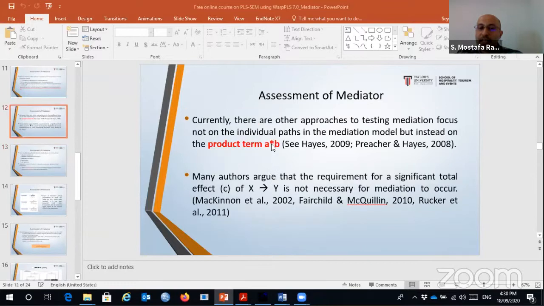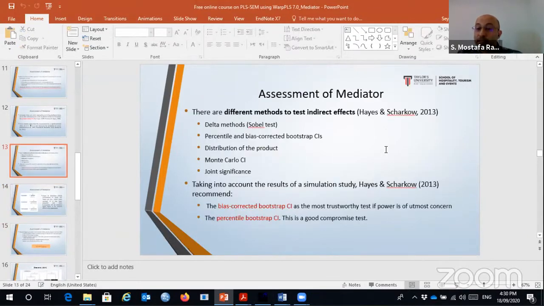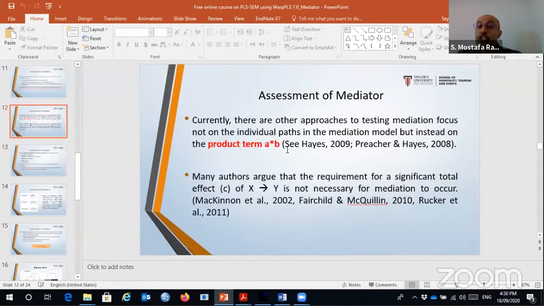Actually, because this term, AB, is a non-parametric term, if we use a parametric test like the Sobel test, we cannot get a valid and trustworthy result. We have to apply a non-parametric method for assessment of significance of this non-parametric term.